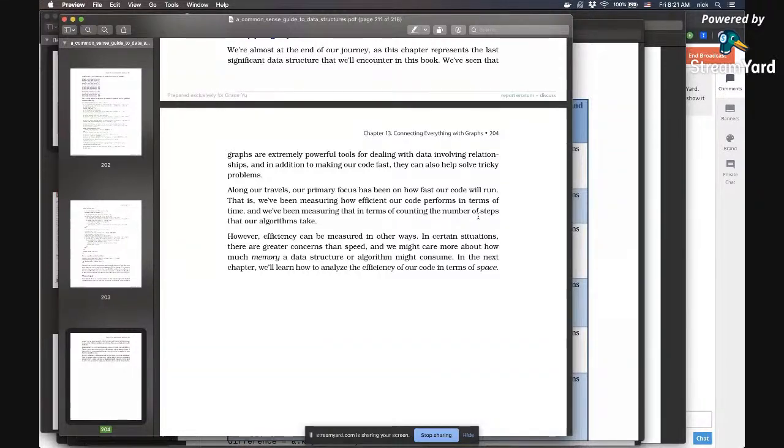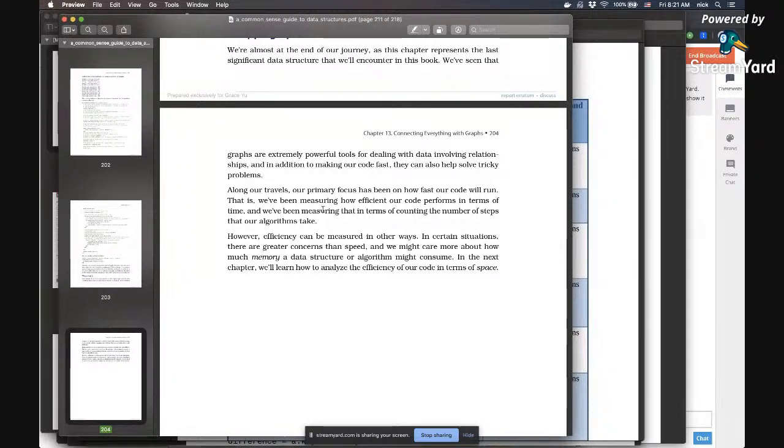Big O notation. Time complexity. There's a name for how you calculate Big O. I think it starts with an A. I forget the name. It'll come to me eventually when I don't need it. So we've been measuring that time in terms of Big O.